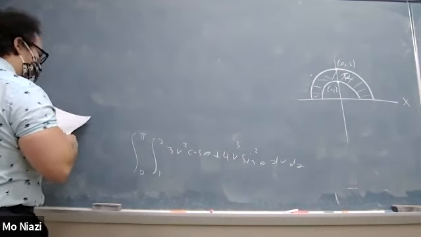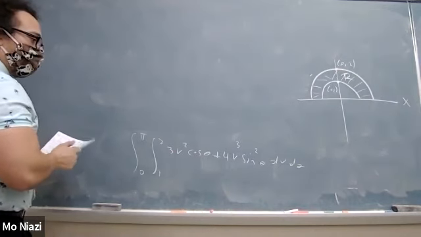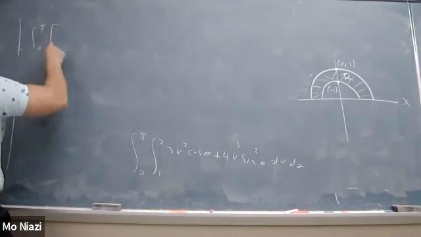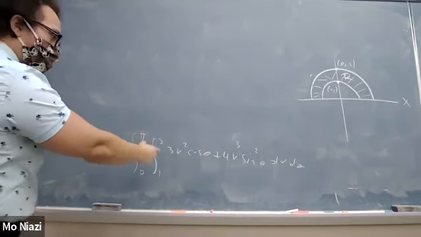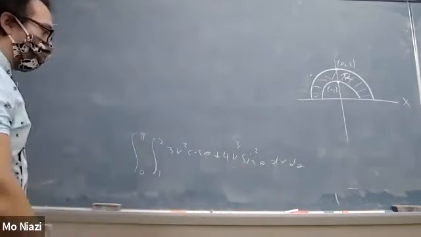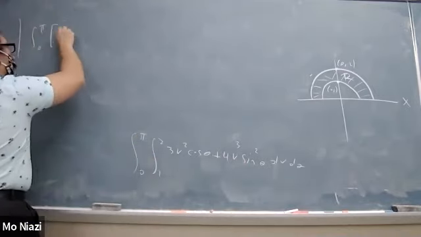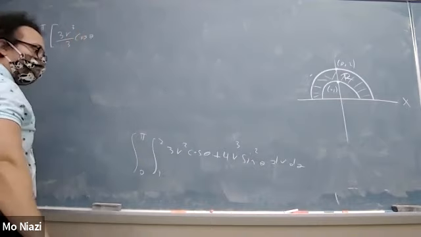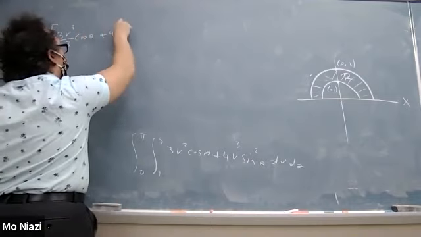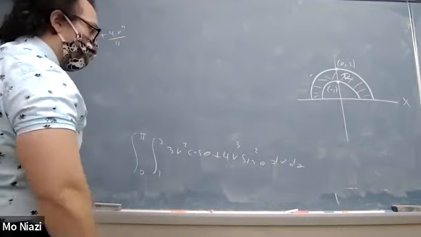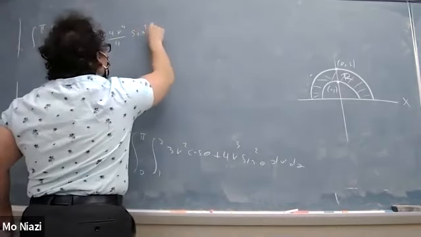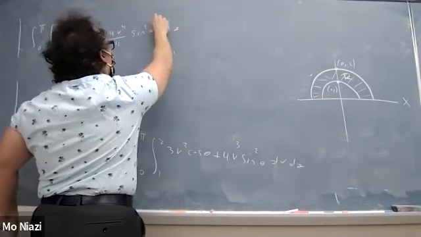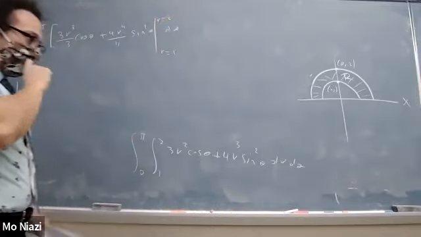Okay. So now let's actually integrate with respect to r. Integral 0 to pi. Now let's do the integration. It just thinks everything with respect to theta is a constant. So this becomes 3r cubed over 3 cosine of theta plus 4r to the 4th over 4 sine squared theta d theta. Evaluate it at r is equal to 1, r is equal to 2.